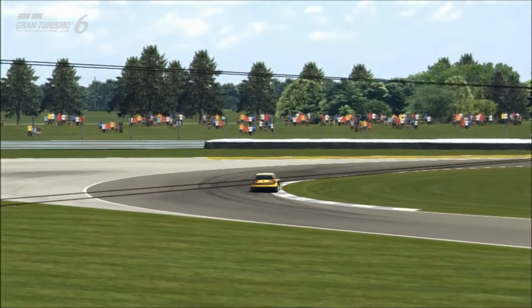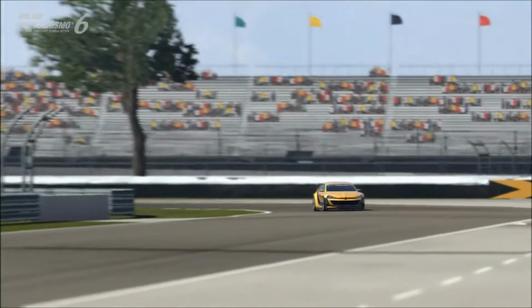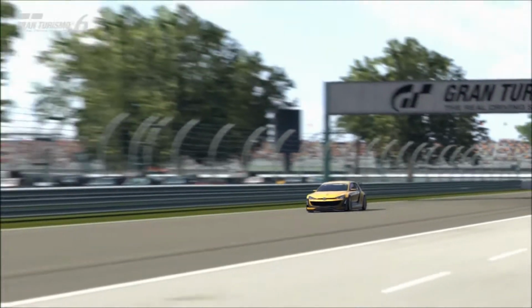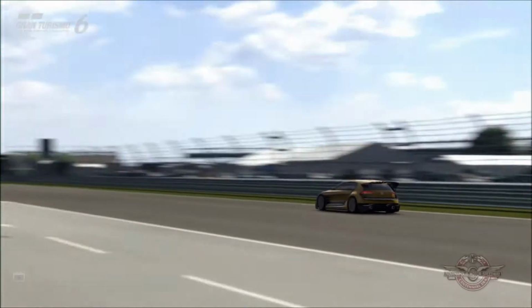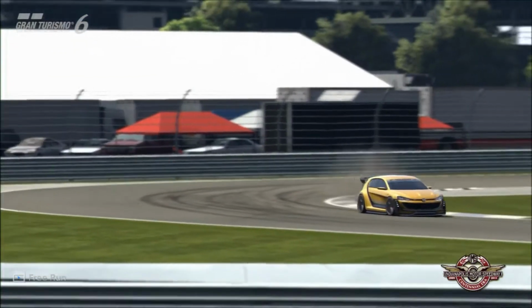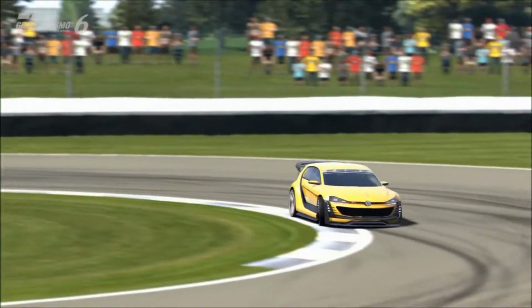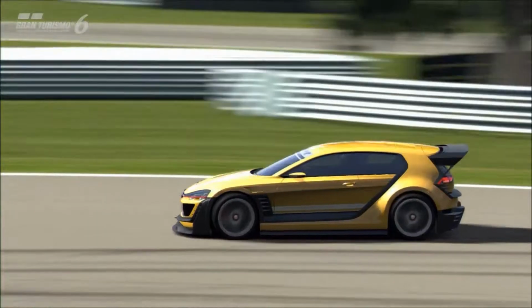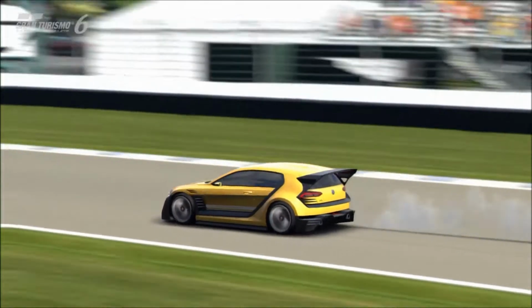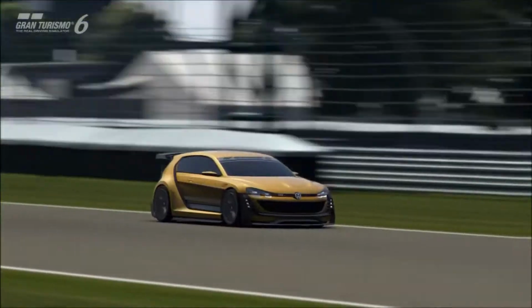Now that being said, the performance on the two cars is very similar. The Roadster, I would say, is slightly quicker in a straight line. The hatchback version, in effect, feels a little bit more like a touring car around corners. It's a little bit heavier, perhaps even a little bit more grippy, whereas the Roadster feels more fun, more happy-go-lucky kind of car, and is just a more playful package overall. In my opinion, at least.